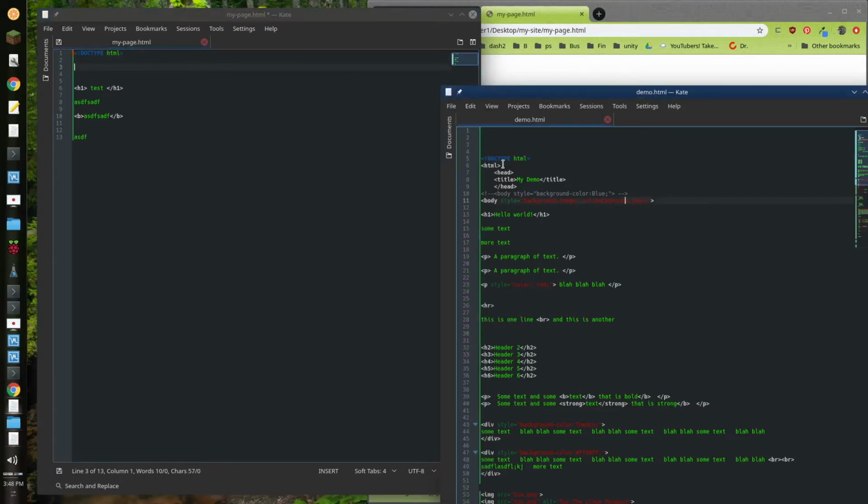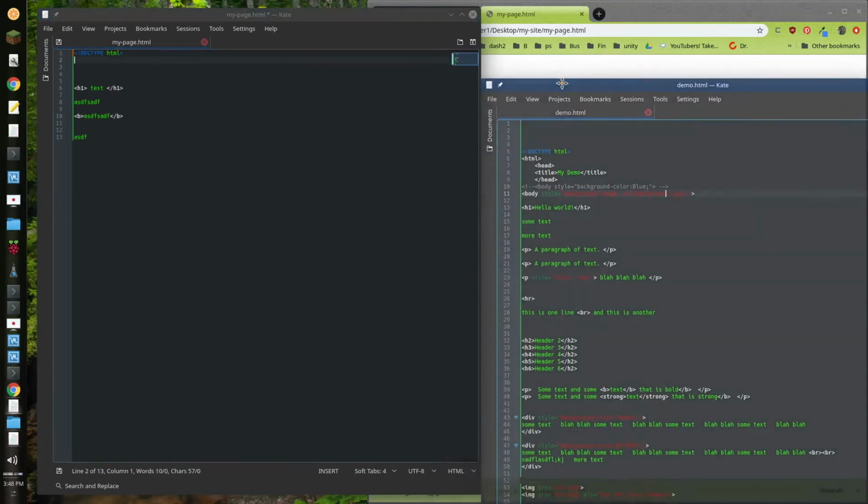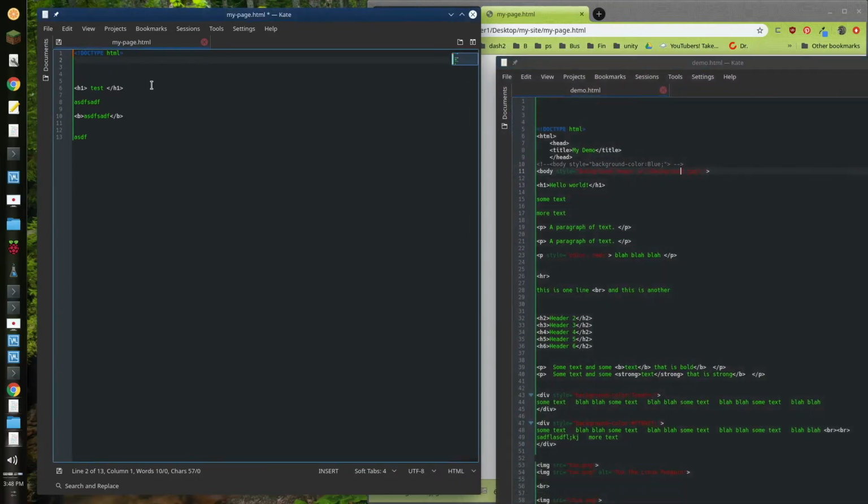Now, to start a file, you're going to type HTML. So at the beginning of your document, you would say HTML. That's your opening HTML tag. Now, at the very bottom of your document, at the end, you put the closing HTML tag. So your entire document is going to go between those two HTML tags. Now the body of your document is going to go between two body tags. So you're going to have an opening body tag, then a closing body tag. Now we're going to close that up. That's usually going to be right at the bottom there.